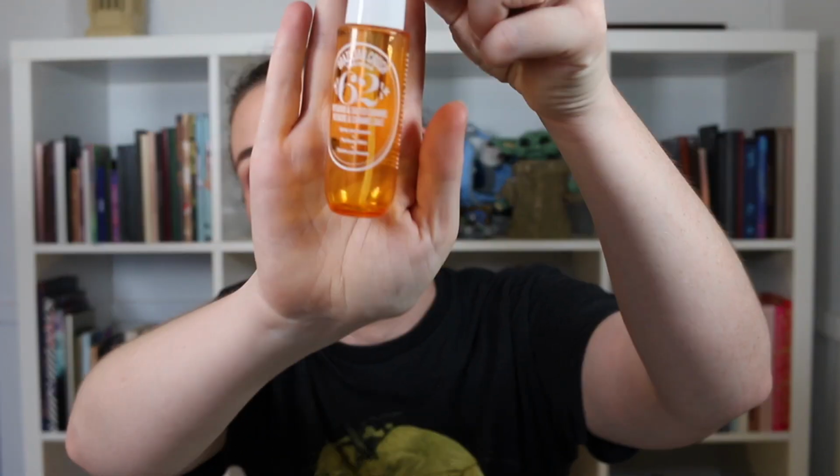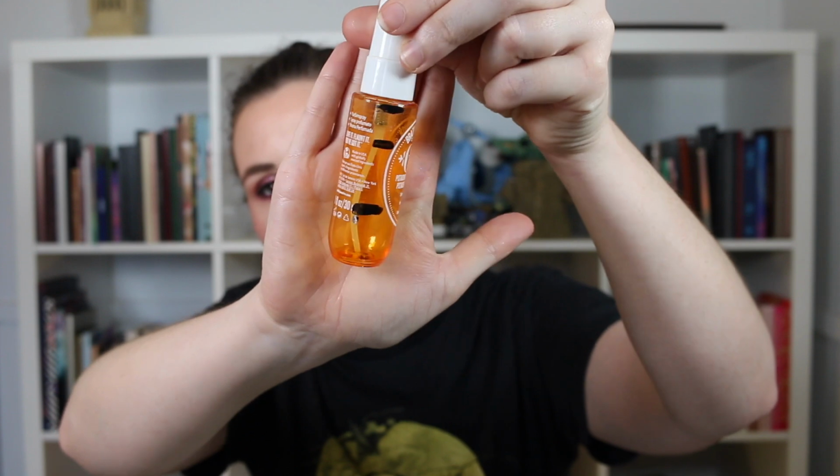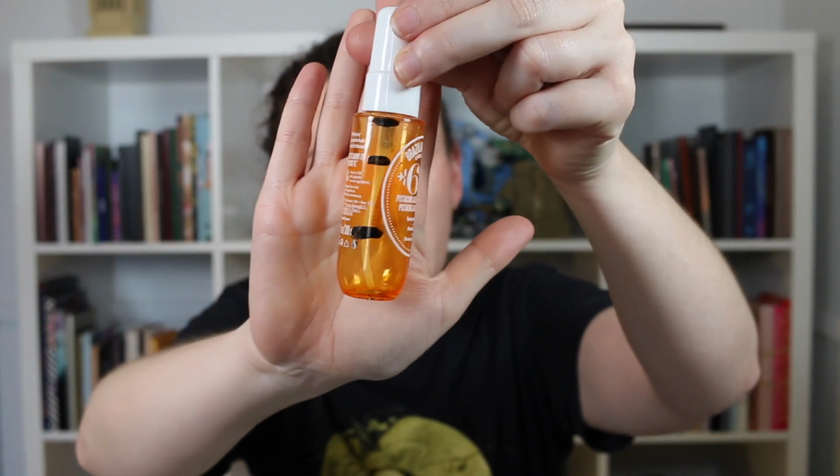Then we have my perfumes. So since the last update, I've been working on 2 perfumes that were still left in the project. The first one was my Sol de Janeiro Brazilian Crush Perfume Mist. And as you can see, I have actually managed to get this one completely finished. I was super laser focused on getting this one finished. I really wanted to make sure that I didn't take the little scraps that were left in this one into 2025. So that one is completely finished.